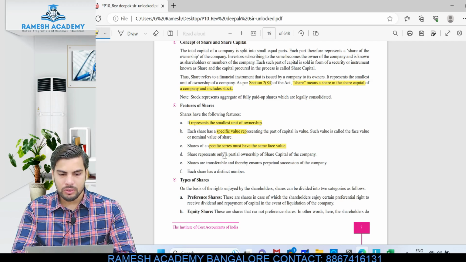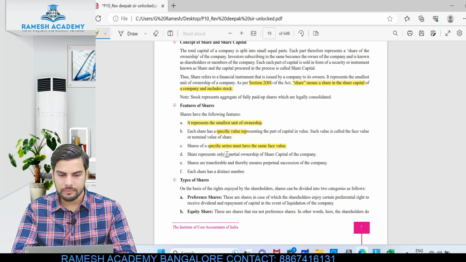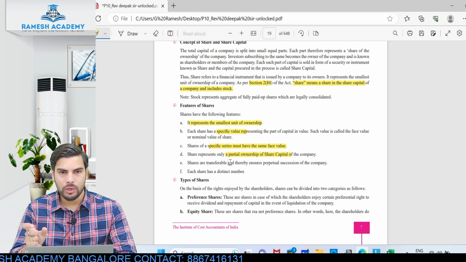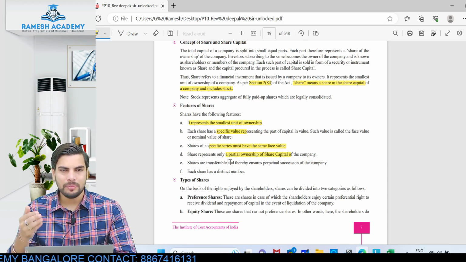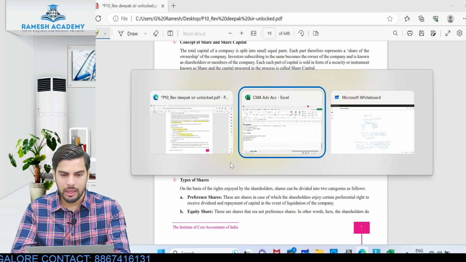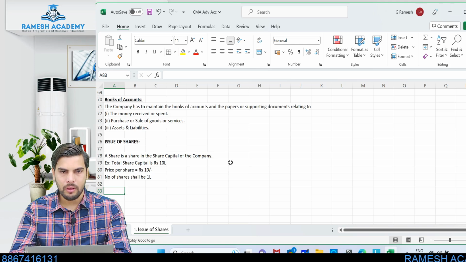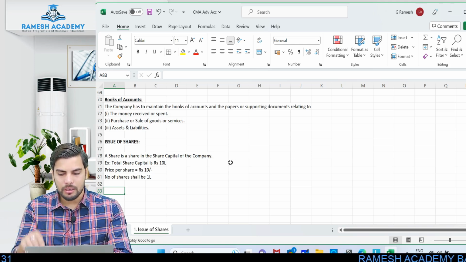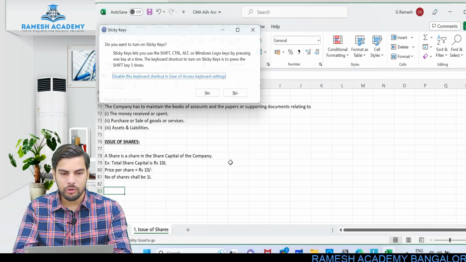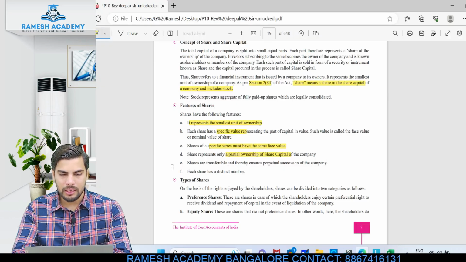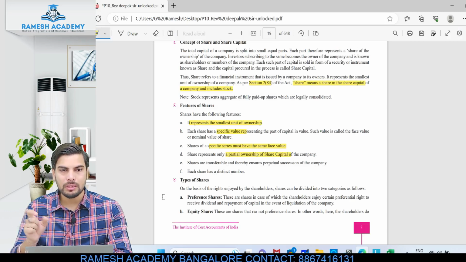Okay, a share represents only a partial ownership of the share capital. Look at this. So a share will be representing only a partial ownership of this particular total capital. Why? Because a share is basically a share in the total share capital. Now let us say here we have 1 lakh shares. Out of this 1 lakh shares, Mr. A is holding, let's say, 10,000 shares. Now we should be considering the total share capital. In order to decide how much is the total capital of the company, we need to look at this particular figure of 10 lakh and not just the amount which is held by this particular shareholder, Mr. A. So when you're talking about the share capital, you need to look at this particular total value. That's why they say that a share would just be representing the partial ownership.